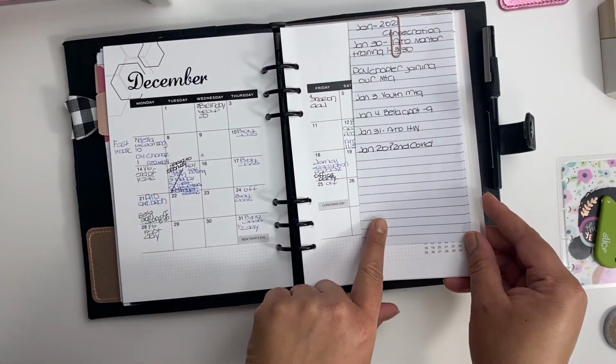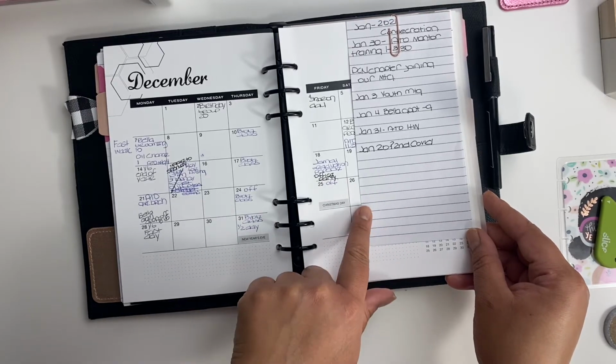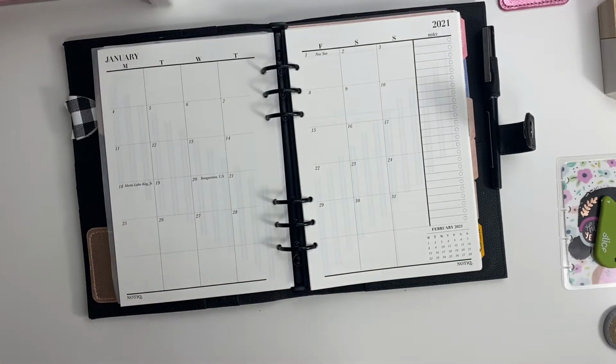Yeah, so for this, because I was getting ready for January, I just went on ahead and started writing the dates down just in case I had something coming up and I knew I wanted to film this plan with me or this decorate with me for January. Just in case I had something coming up, I could quickly look at that and remind myself if I was available or not for another event or meeting or whatever.